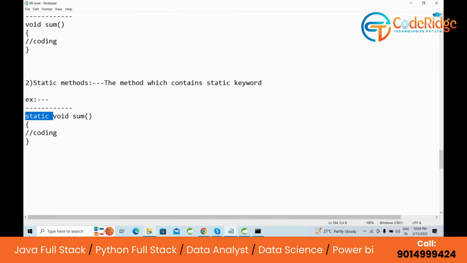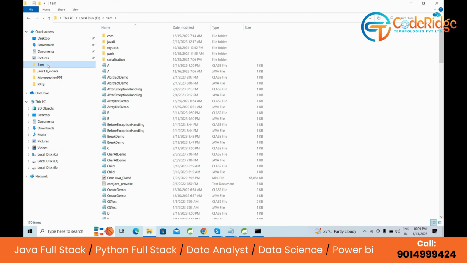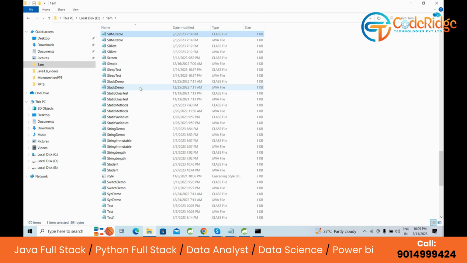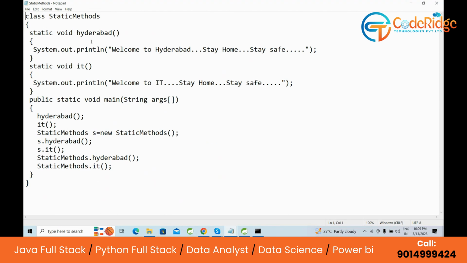Now, example program for the static methods, like this. Welcome to Nava, welcome to software.